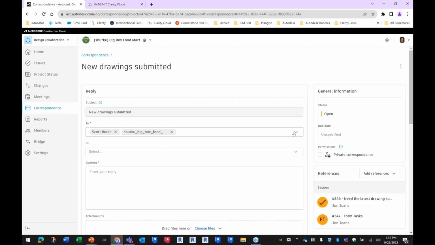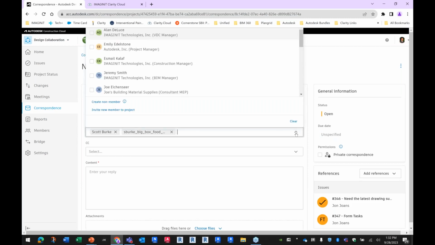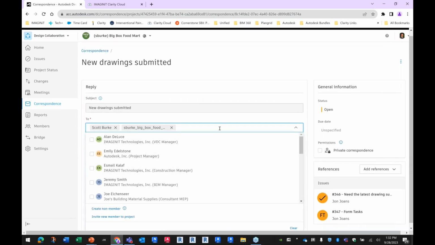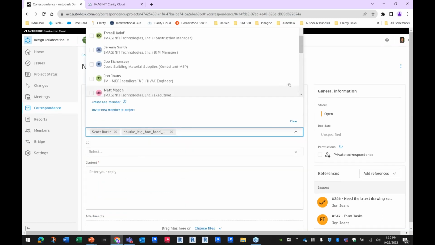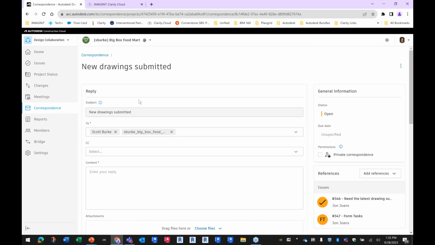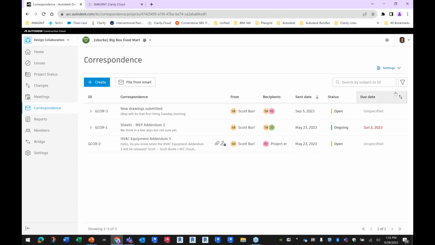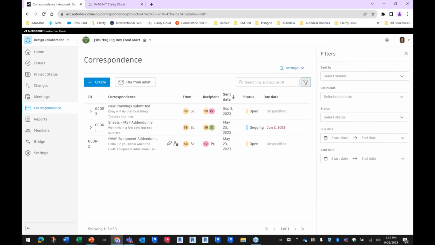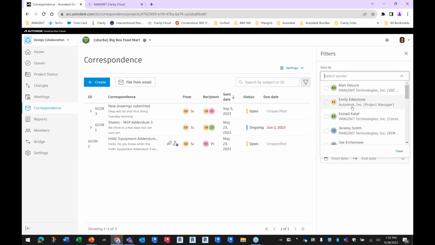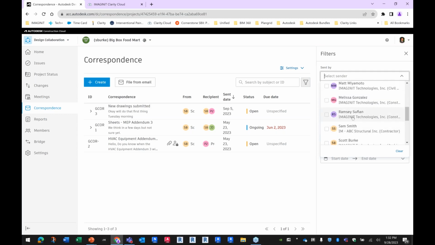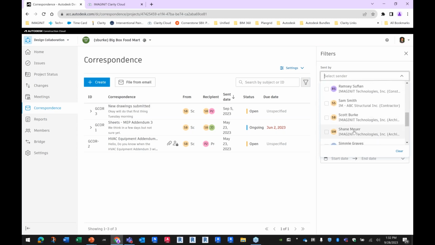I could reply. And again, I can invite these people, but I could actually now include anyone in the project here, right? So I have the ability to extend this to others in the project and so on if I need to, or bring in a new person that's outside the project to that email. But now I see all my emails, and then I can filter. That's the other part about this, right? It's really important. I can find all the emails that have been sent by me. So I can go in there and pick Jeremy, myself, any email that was sent by me or anyone else.